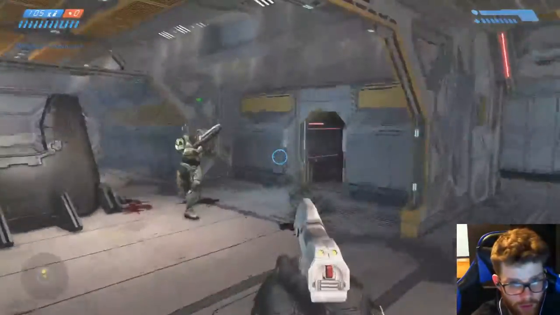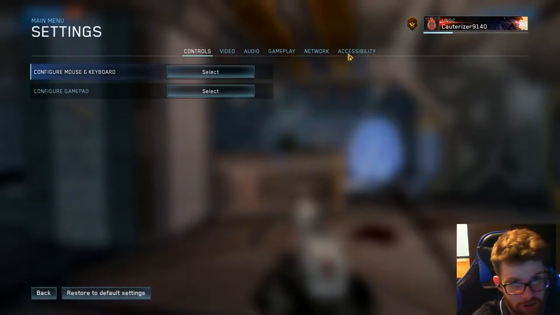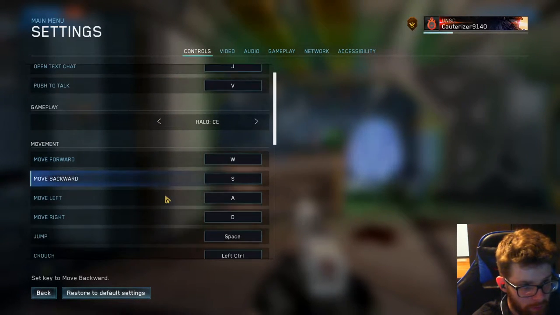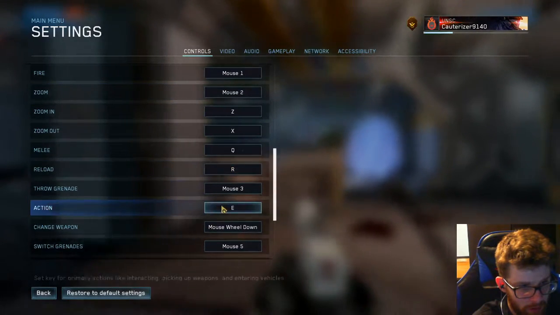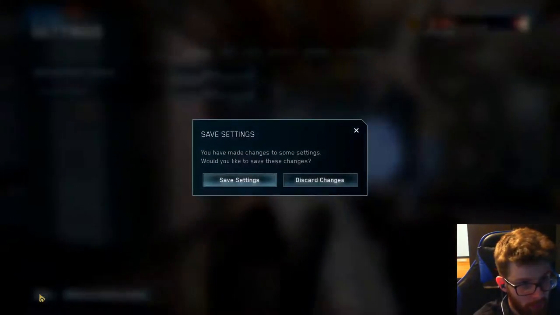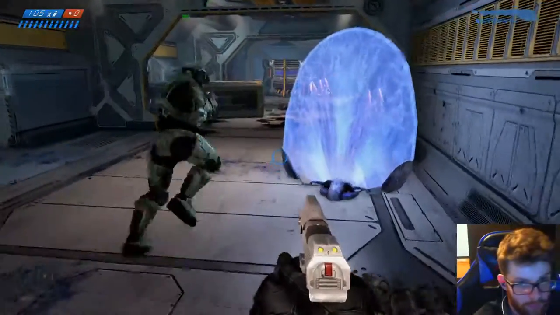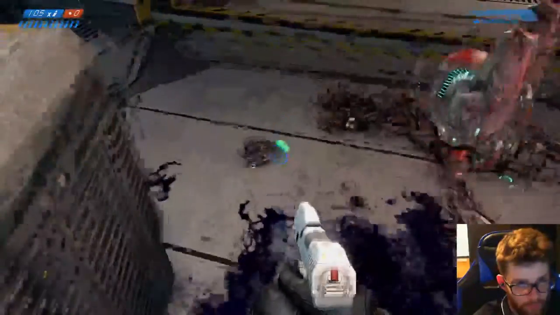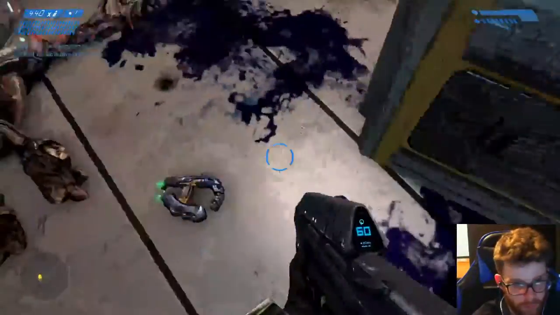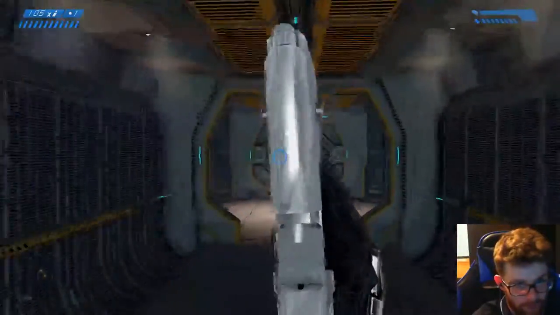Thank you. Right. Hang on, I'm gonna see if we can change the settings quickly. Configure binding. What is E originally? Action. Right, we'll change that to F. Action F? Yeah, just so I can pick up a gun. Well, no, that should be also activating panels and doors. Yeah, can't pick up a gun. Maybe you just can't right now. Maybe just accept the fact that you cannot pick up a gun!